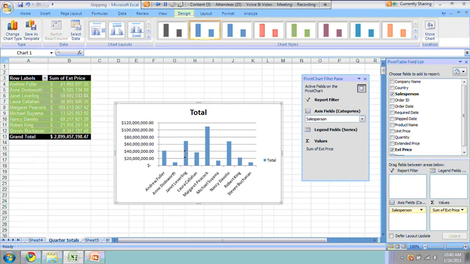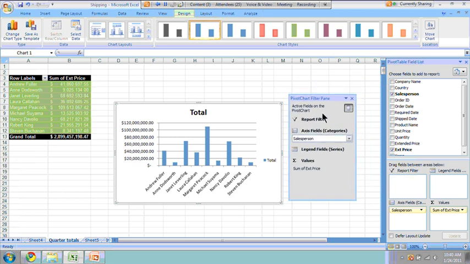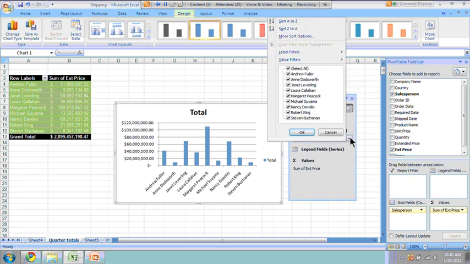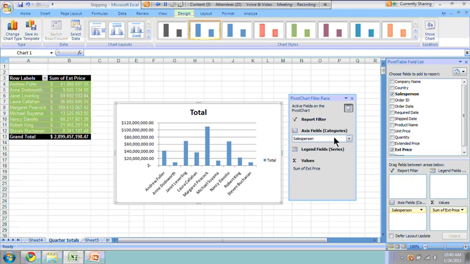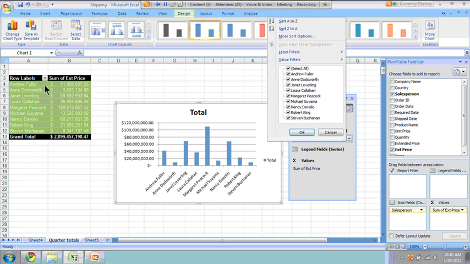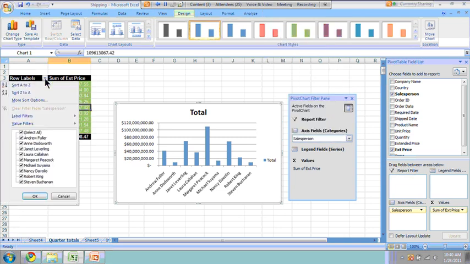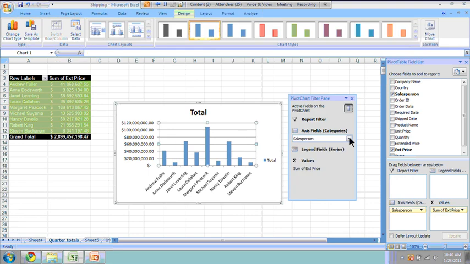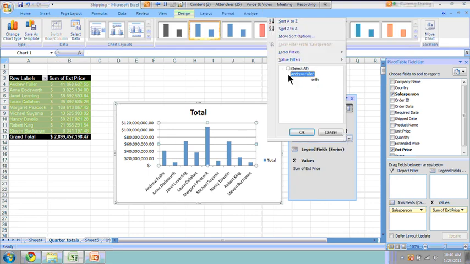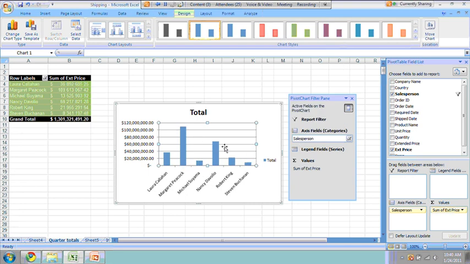When you are inside of the pivot chart, you get this floating toolbar right here, and this allows you to filter out by any information that you might need. So I would think of this drop-down as the same thing as this drop-down over here. So if I said, all right, I only want to see these few people, just click OK, and it'll go ahead and change on the side of my pivot table.